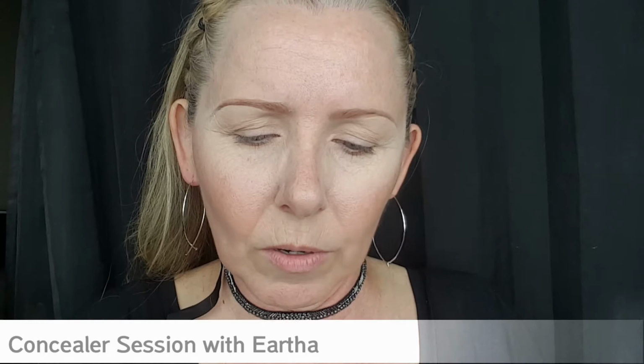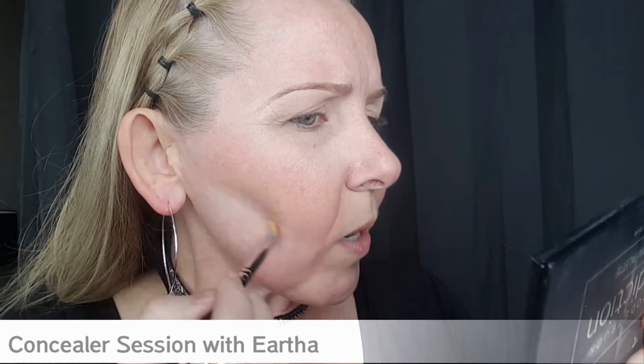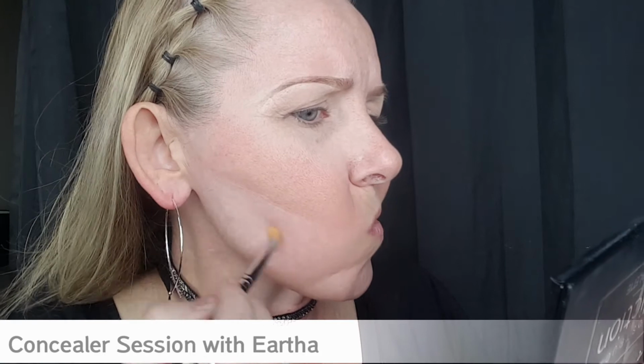This one is one of my favorite things to do because I love to sculpt and shape my cheeks and contour. I love this so much. Going back to my cream shadow brush and just taking off maybe half of what's left here. There's barely anything visibly, but it sure does go a long way. So when you contour and sculpt your cheeks, you have a hollow here. And this is where you're going to add your shadows and your blush and your highlights. But here is where you want to keep light. So let's go grab some of that, a little bit more, and just go ahead and brush it on here, creating a stronger jawbone.